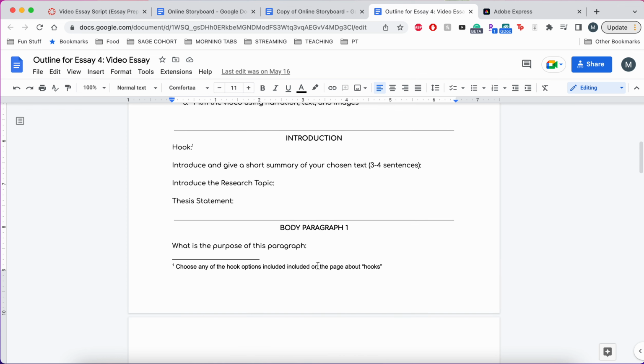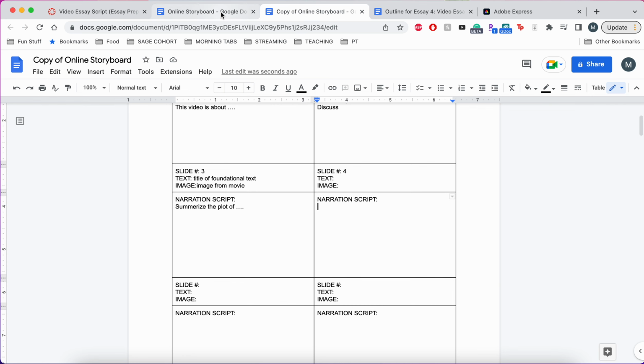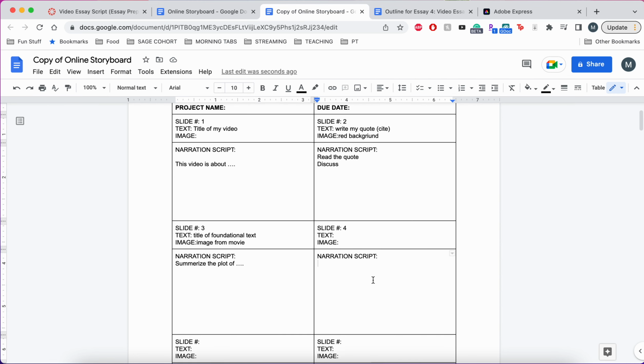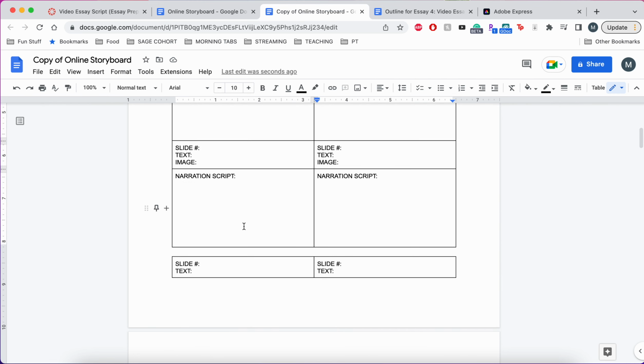The last thing I wanted to mention is because we're not going to have any visual paragraphs, right? We're just giving information. It is a good idea to break up your paragraphs by having little sections. So the easiest way to do this is have a section before each of your paragraphs. So here you would have slide 1 would be the title of your video. And then you would have 4 slides that would be your introduction. So that means that this slide is going to be the first slide of your body paragraph 1.